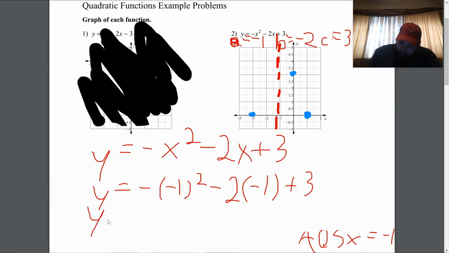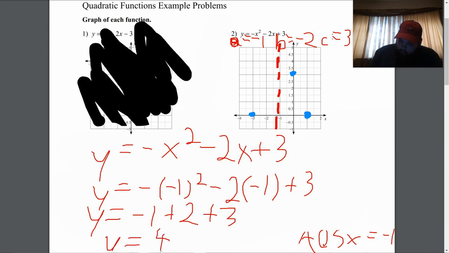So now if we figure this out, we get it's negative 1 squared. That's negative 1 times negative 1. That's a positive 1. But we still got a negative 1 out here, so it really just stays negative 1. It's almost like we had 3 negatives there. So then we got negative 2 times negative 1. Negative times a negative is a positive, so that becomes positive 2. And then at the end, we just got positive 3. That doesn't change. So we got negative 1 plus 2. That gives us positive 1 because it's the same thing as saying really 2 minus 1. So we got a 1 plus 3. 1 plus 3 is 4.